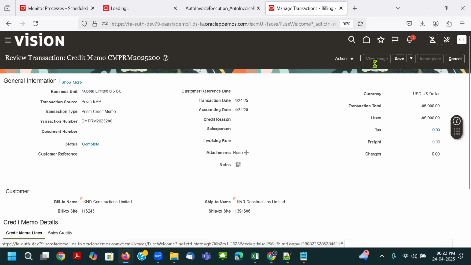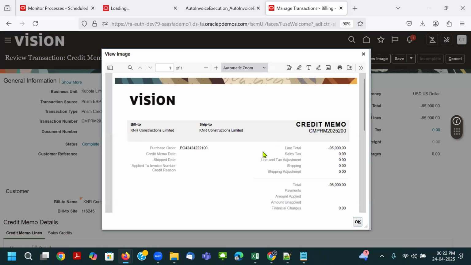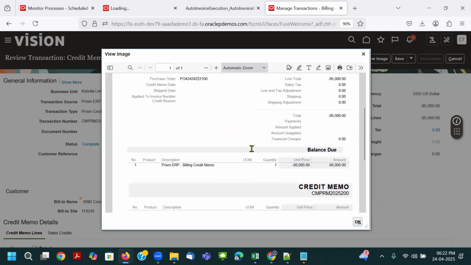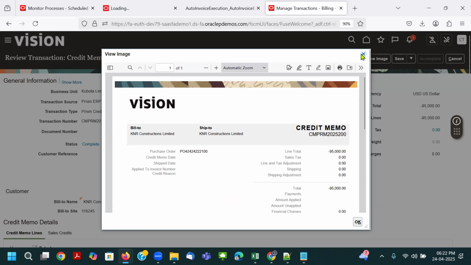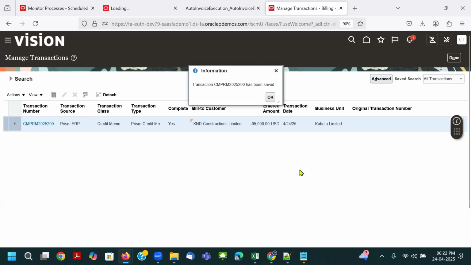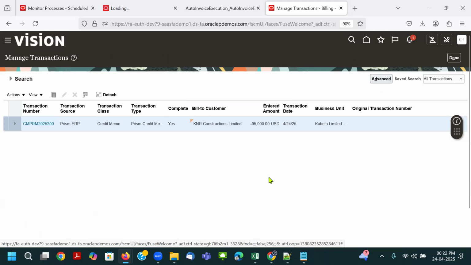Here we can see the view image, that invoice print page, the invoice report. This sales invoice is actually a credit memo. A normal invoice we give to our customer, and a credit memo we also get from the customer. We give it to the customer through the lorry driver and so on. So this is the way we can load bulk invoices by using the auto invoice template, guys.